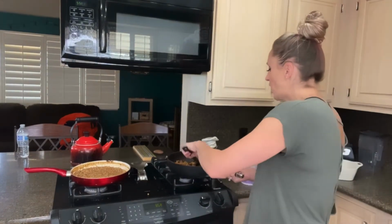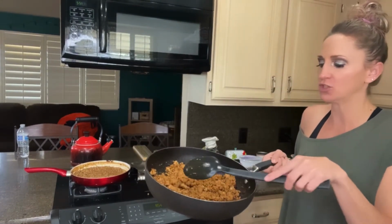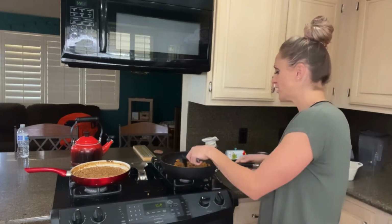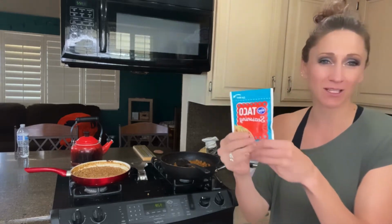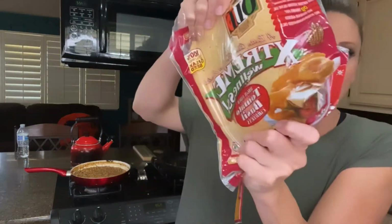So here, all I did was put a little bit of fresh garlic in my pan, or like a big old tub of garlic. Then I sauteed that, cooked the meat, and then I just threw in 1 packet of this with a little bit of water. So now my turkey meat is prepared. Literally, you could stop right there. You could be like, perfect, we're going to grab our healthy tortillas, right? Oh, that's one of the other ingredients. Geez, don't miss this. Our Extreme Wellness tortillas. I love the sun-dried ones.